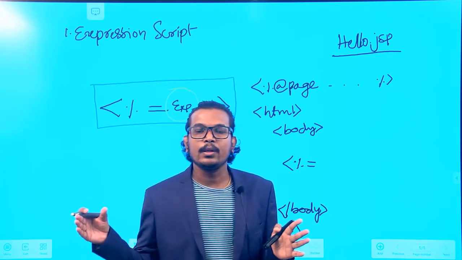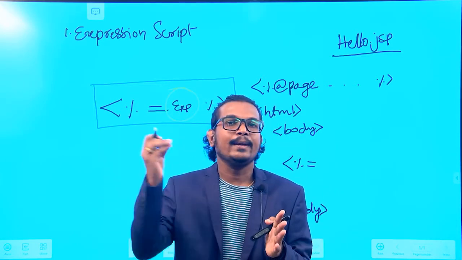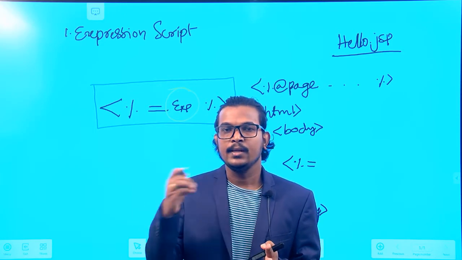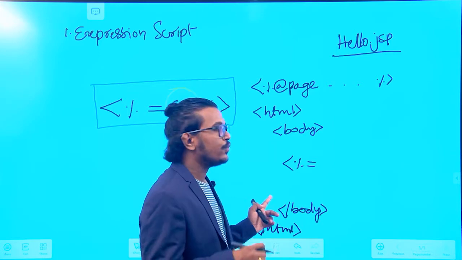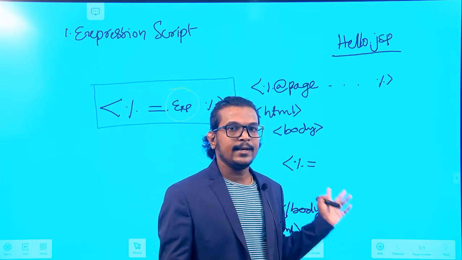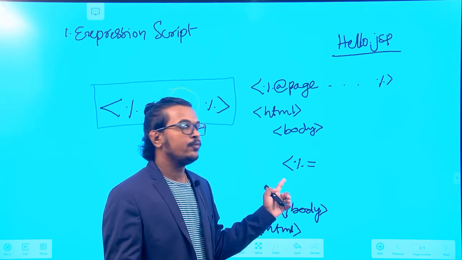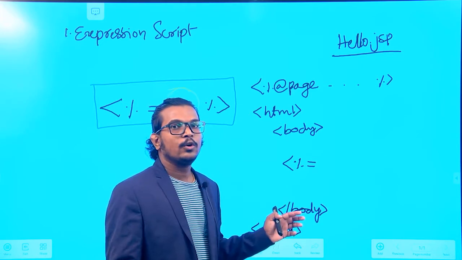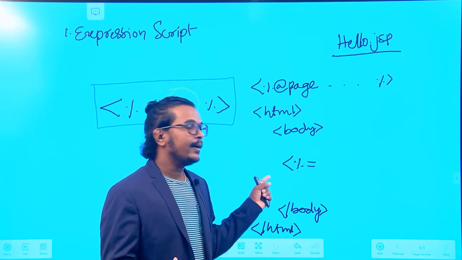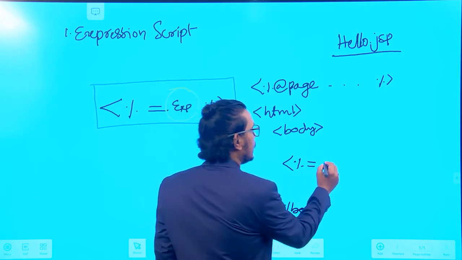If you are talking about servlet pages, in a servlet we are embedding the HTML code in a Java program. But here we are embedding the Java code in an HTML page. That is what we are talking about here. For displaying the expression, first I am taking the help of Java. I want to display the date object in my JSP page, so I am using the date object.